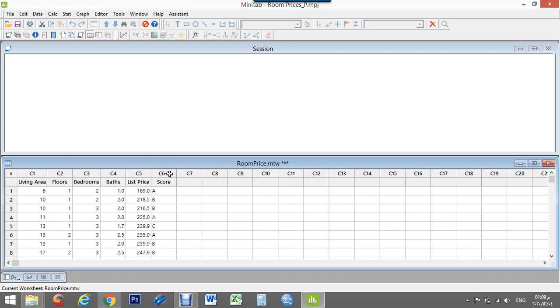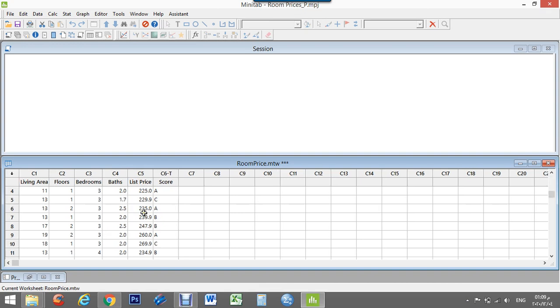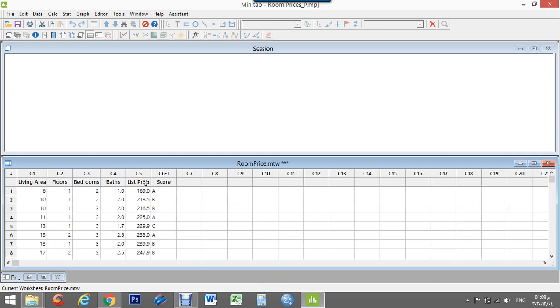I can know that from the letter T, which is the shortcut for text. In the text columns, you can see that the text is aligned to the left, and in the number columns, you can see the numbers go to the right of the cells.